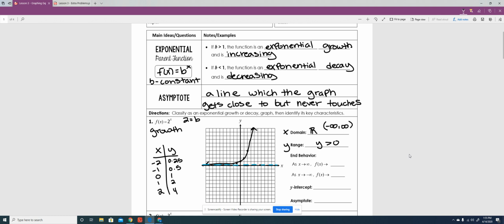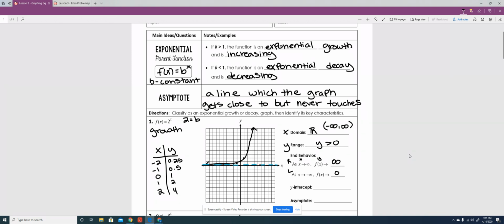Okay, so now, end behavior. As x goes off to infinity, going to the right in the positive direction, our y values are increasing. They're going off to infinity as well. So x is getting bigger, y is getting bigger. Now, as x goes to -infinity to the left, x is getting smaller, and so is y. Y is approaching 0, but never quite touching. So remember, this is as we're going to the right, and this is as we're going to the left.